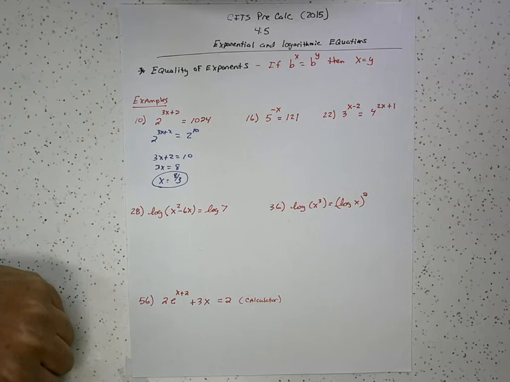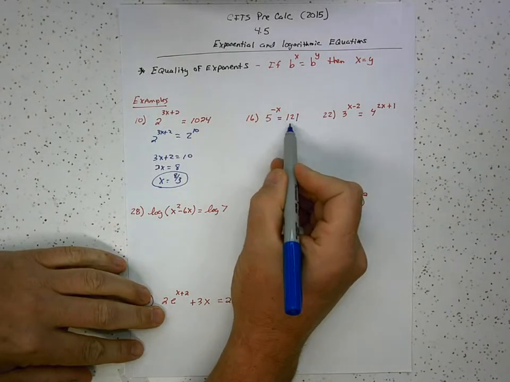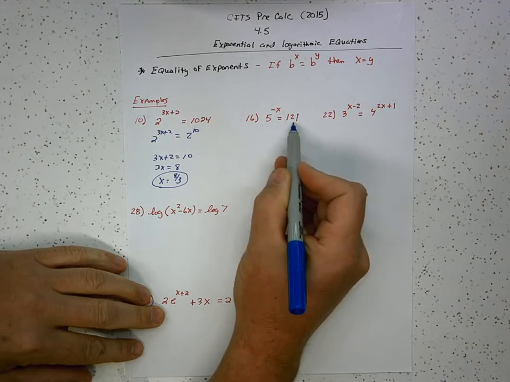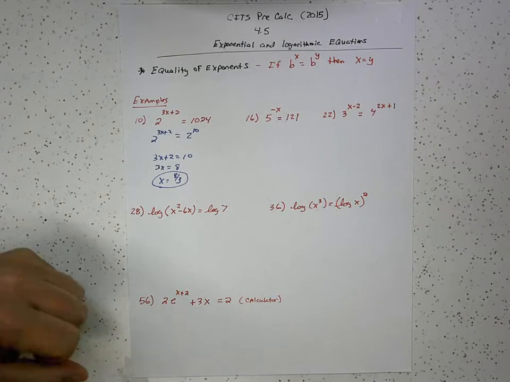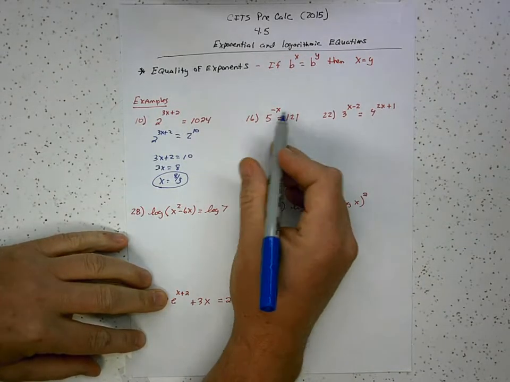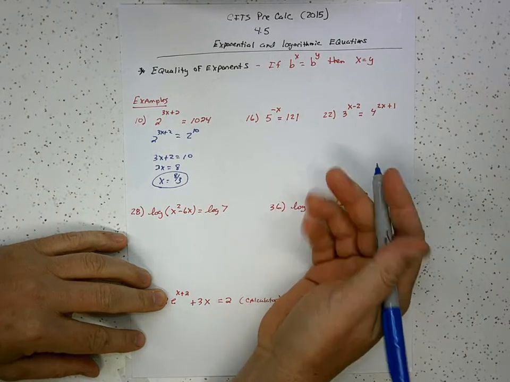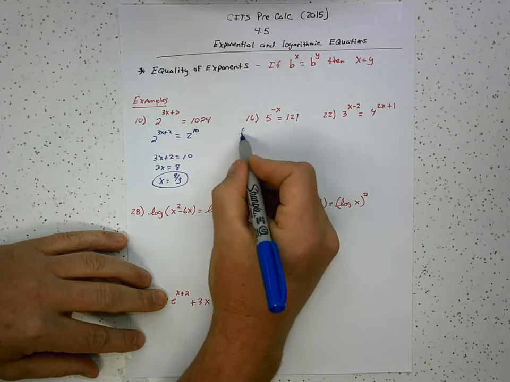Now, the problem with the equality of exponents is it only works when we can get the exponents in the same base. Well, 121 and 5 we can't, because 121 is only 11 times 11, so there's nothing we can do there. What they want us to do now is put it in simplified form, so that if we wanted to, we could plug it quickly into a calculator. I need to get x alone. I'm going to take the log of both sides. I could take any log, but just because it's easier to write, that's the only reason I do it, I take the natural log.